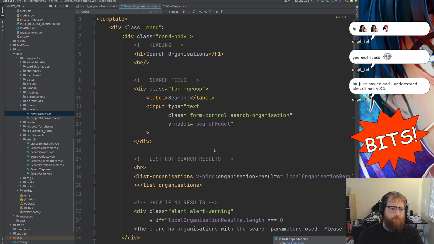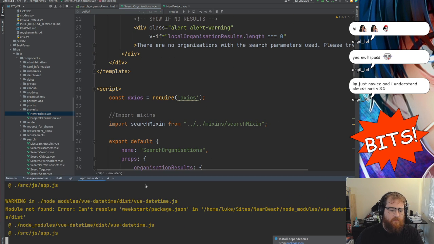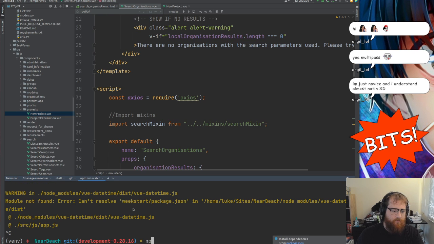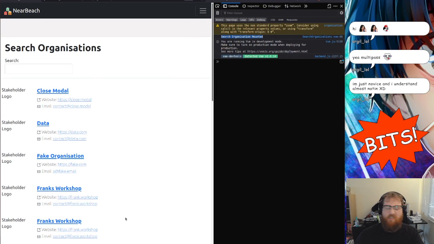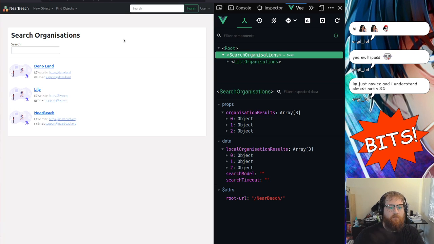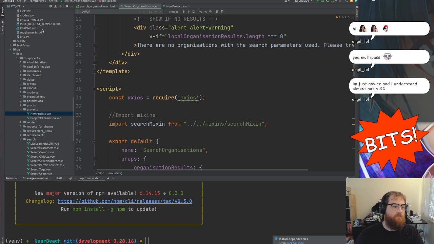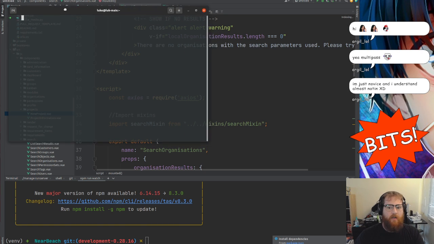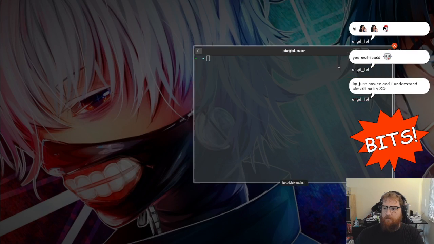So let's actually commit this. So npm run prod, just to build it up, so forth like that. So yeah, I can close my local now and go back to my virtual machine's running version. Ooh, I do have to bring up my virtual machine, so just getting that up there.